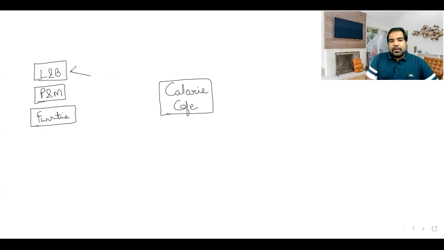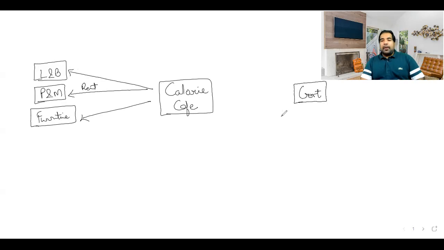And they are making payments for rent to the landowner or to the shop owner, for the plant and machinery, and for the furniture. This is all rent that they are paying. The government is watching here, and the government says, listen, Calorie Cafe, whenever you're paying rent to these people, they will earn income and then they will pay a tax. So why don't you do one thing? Whenever you either pay them or whenever you credit their amounts in your books of accounts. So payment or credit, whichever is earlier.